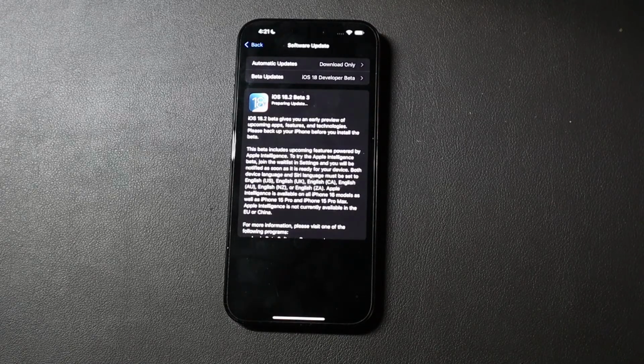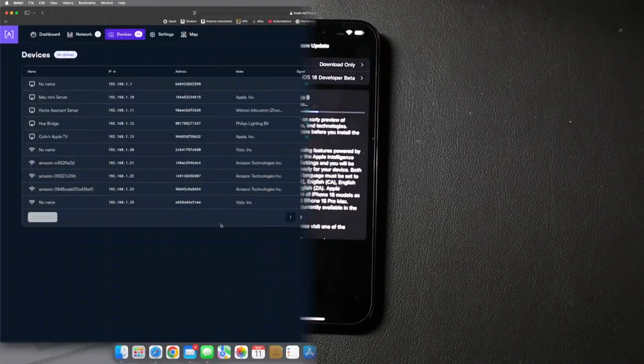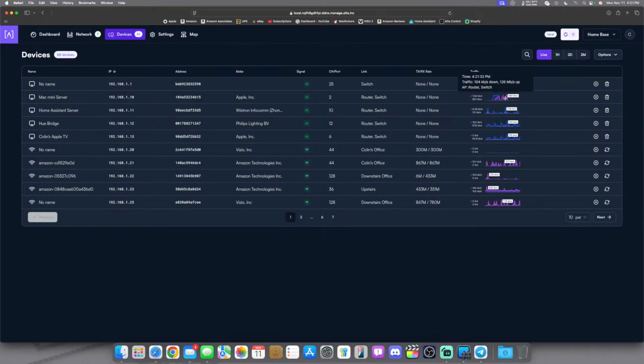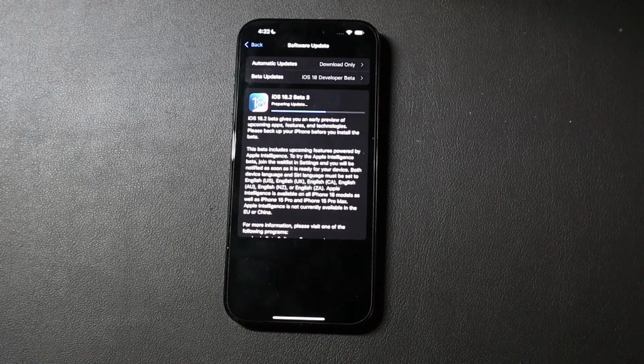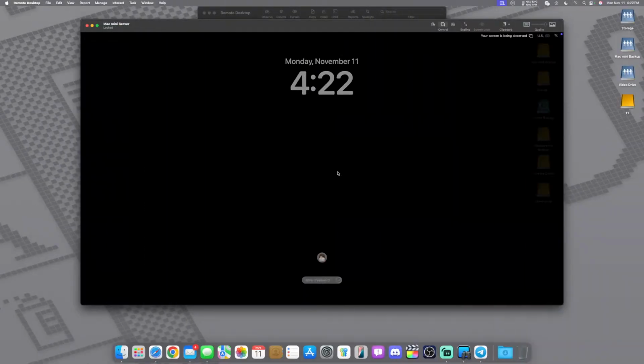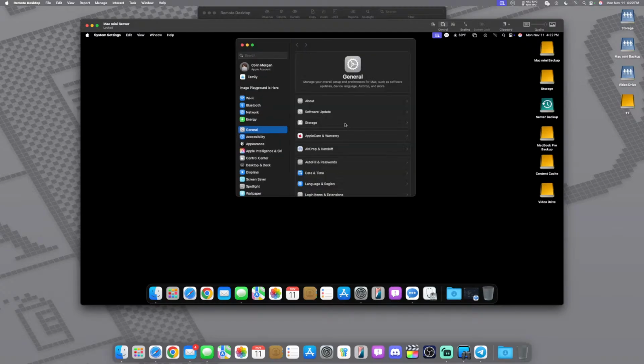Doesn't look like the Mac Mini is downloading anything. It looks like it might have. You can see it looks like it might have downloaded something right here. It had almost a gigabit of download speed, so it might have downloaded something. We'll check here in a second. Wrong one. There we go. Let's see, because it's done downloading on the phone, let's go back to this real quick and see if that cache size increased.